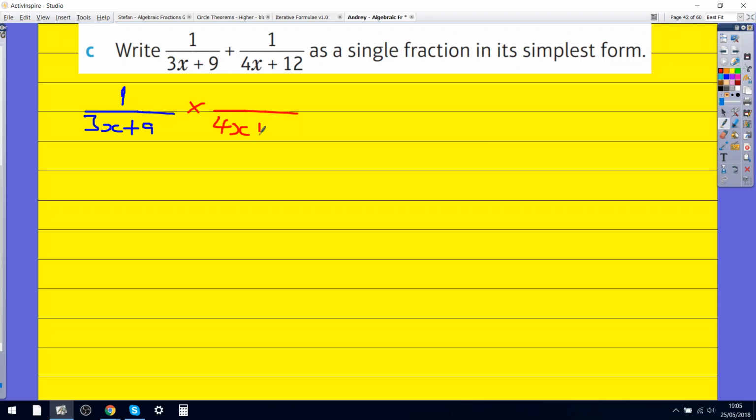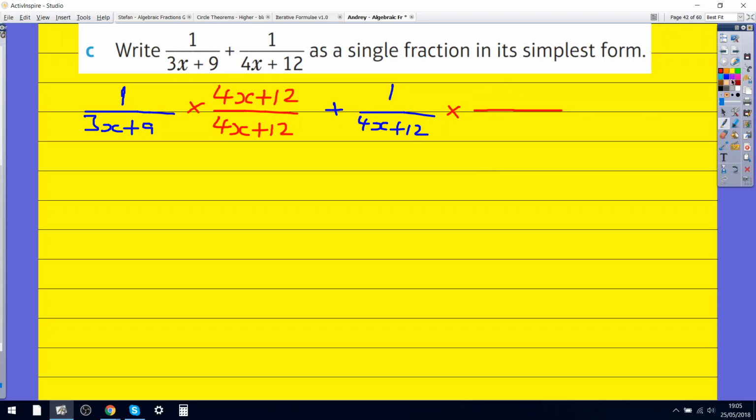And so the other one, you have to multiply the bottom by 4x plus 12. And then to keep it the same value, 4x plus 12 on top. What is anything divided by itself? 1. Yeah, and so you're just multiplying it by 1, so you're not actually changing the value of the fraction. And so what would you multiply the other fraction by? 1. And so how would you write that one?